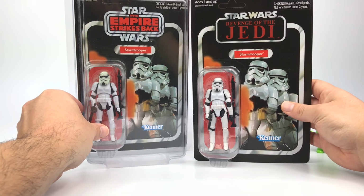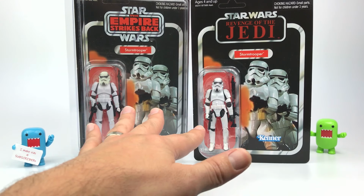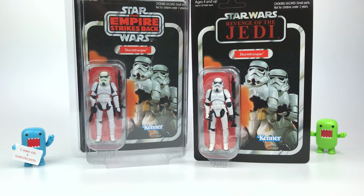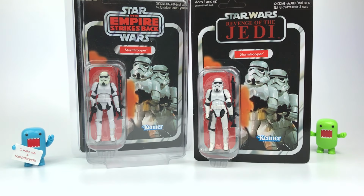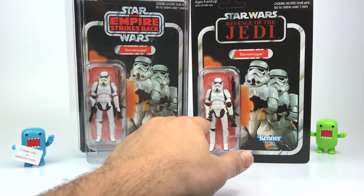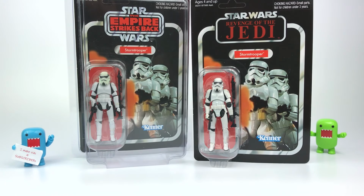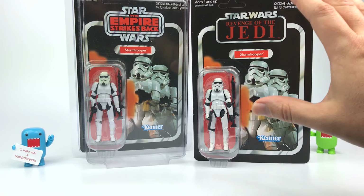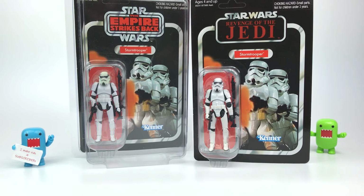Now, with the carded figures, we do have the Empire Strikes Back, the Revenge of the Jedi, and I believe we do have the Return of the Jedi. But this thing is amazing. It's absolutely gorgeous. It's unpunched, which I love, and I picked this guy up because he was also unpunched. I'm probably gonna put him in a star case and get him ready, but it is a beautiful piece to own. Obviously with the Revenge of the Jedi, there are not that many. There were 12 main figures and then 2 mini figures, the mouse droid and Salacious Crumb. But that is it, man.